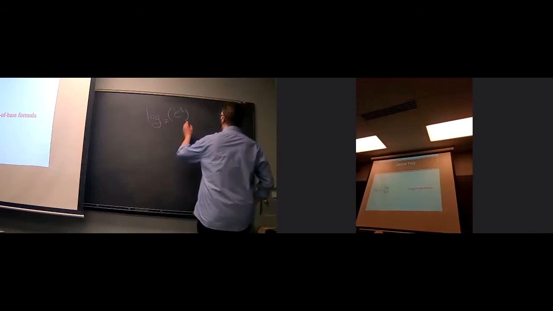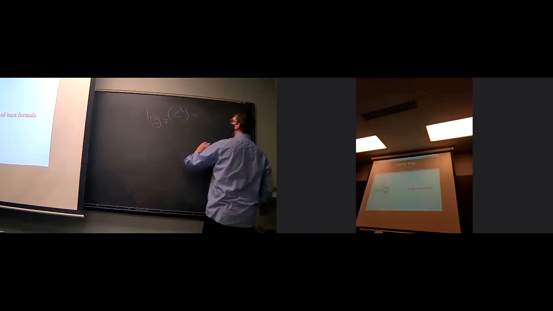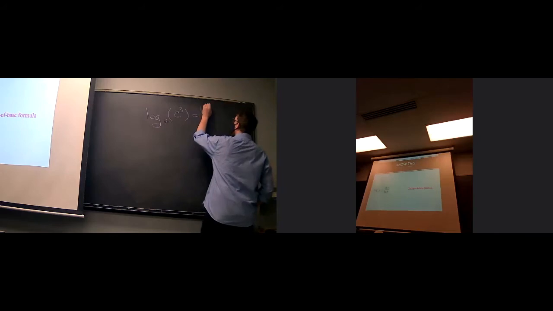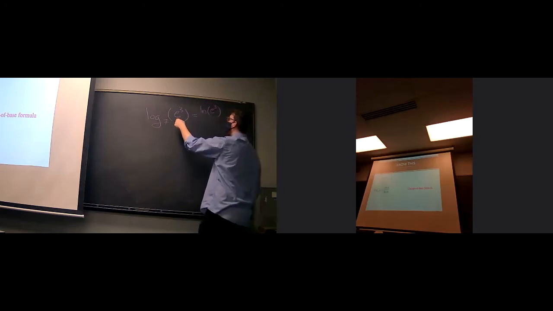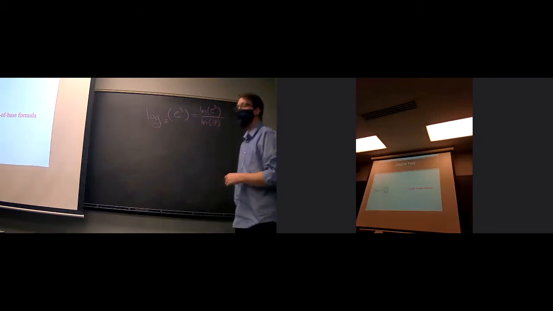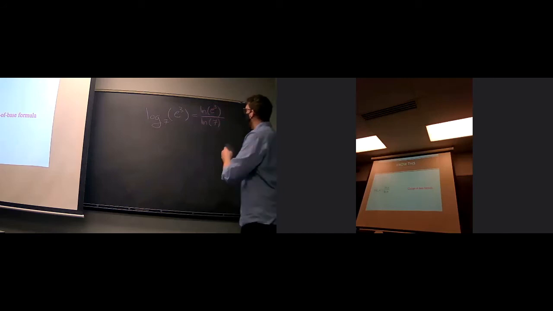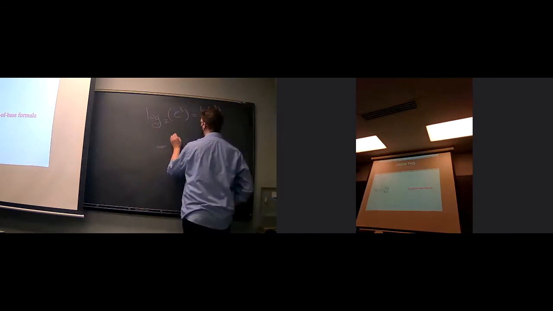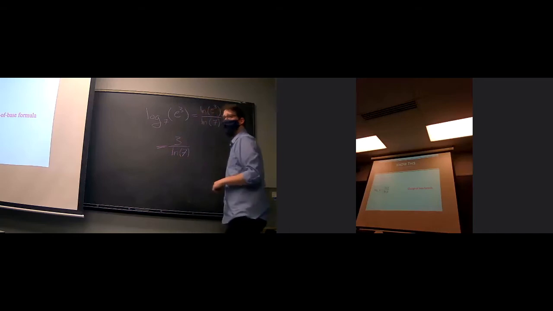But using the change of base formula, we know that this is going to be equal to the ln of whatever we're passing through our argument, right? e, in this case, e to the third, over the ln of 7. Well, hey, this thing reduces kind of nicely to just being 3 over the ln of 7. I still have no clue what the ln of 7 is, but this gets us going. This gives us a starting place.